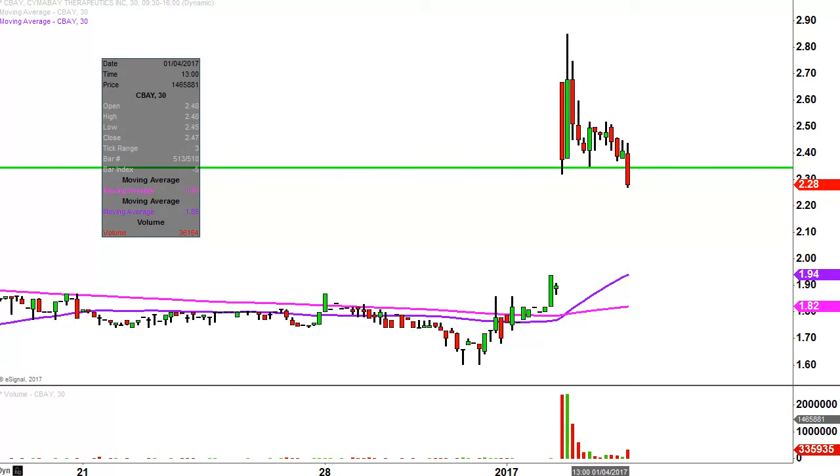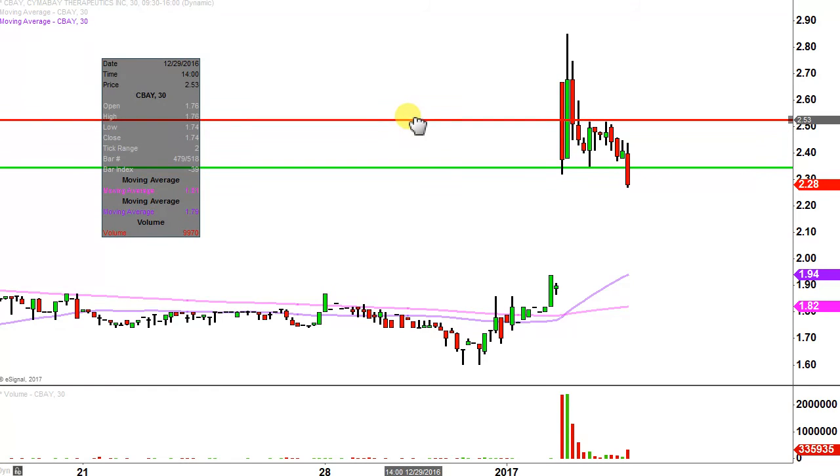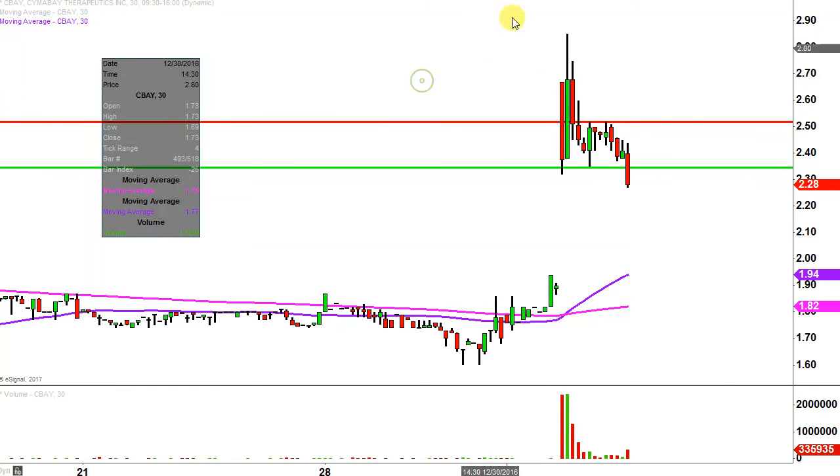As far as levels of resistance, the first key level the bulls are going to have to fight through on any sort of attempted bounce is going to be right there at $2.52. You can see a couple of times this afternoon, bulls tried to get up above it, but just couldn't quite do it. So yeah, these zones up here are resistance levels, but before we start talking about the $2.70 range and all that, first got to get up above $2.52. So all in all, interesting day, kind of a buzzkill way to close out the day, but we'll see if there's any sort of true bearish strength to that or not.